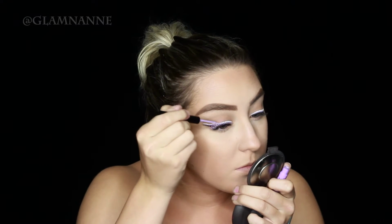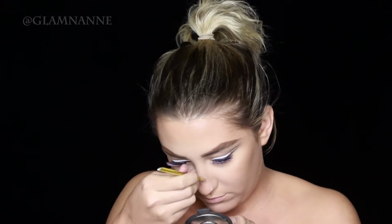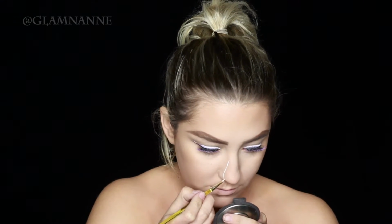Now just popping on some mascara, and then some lashes. These lashes I kind of coated in the purple, but like I said, I'm going to coat them in pink afterwards. I wanted them to look pink. You can also use a colored mascara for this, which is what I wish I had, but I didn't have it for this, so we just had to work with what we had.